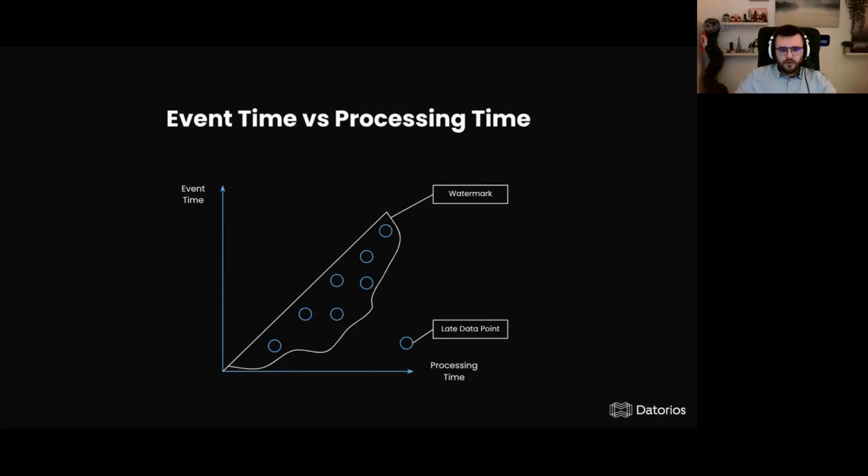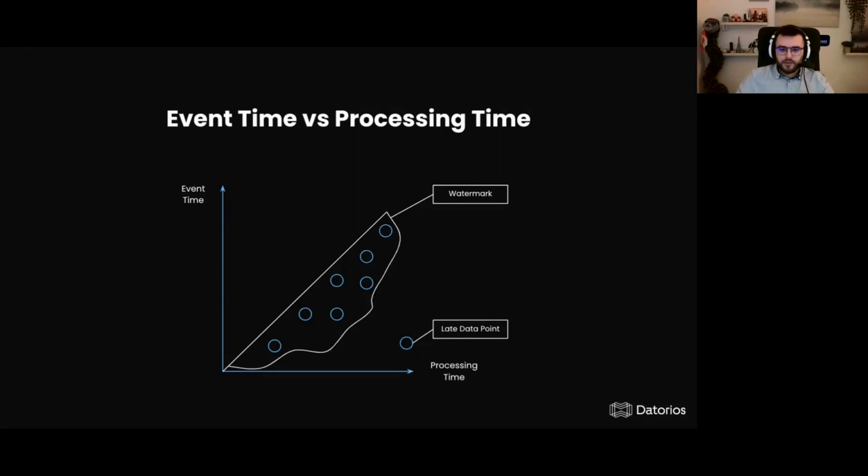The watermark, on the other hand, is defined as the highest timestamp seen by your Flink job. It is used as a guide to tell if the data is late. So if you have a watermarking strategy that has an out of orderness set to 0, it means that your watermark will always match the highest event timestamp seen by your job. This will cause any data that comes in with a lower timestamp than the highest timestamp to be considered late, and it will not be processed by a window.